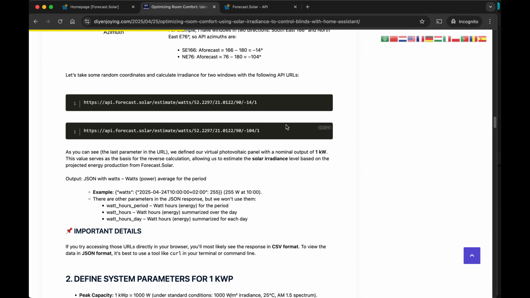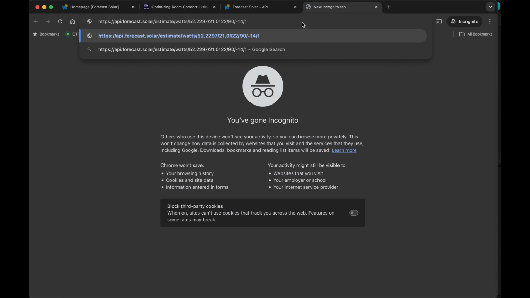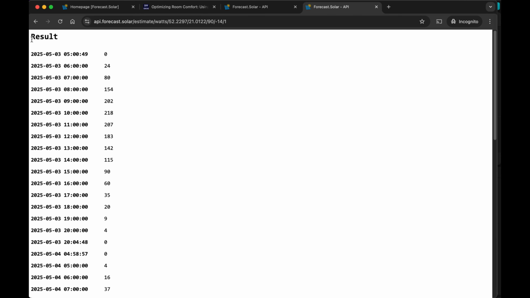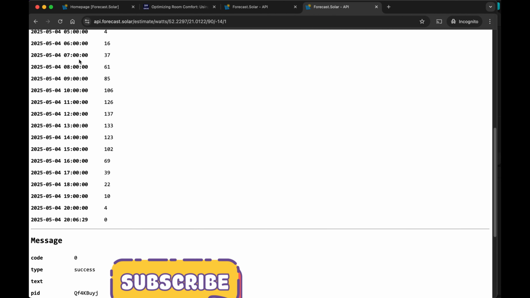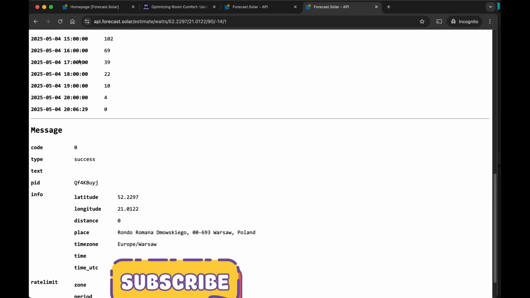Paste the URL into your browser to view the API response. Keep in mind that the browser will return data in XML format, while tools like curl can request either JSON or XML. Interestingly, XML is often more human-readable in the browser and helps in better understanding the structure of the returned data. The API response is divided into two main sections.